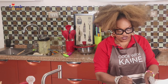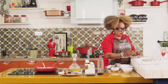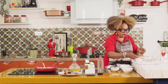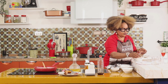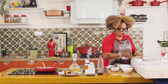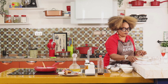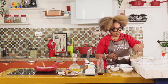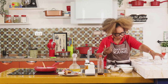So this is just beverage. This now is just beverage. I want to try something. So this is for our ice cream. But I'm going to try it in here too. I'm just thinking how I'm going to do it.